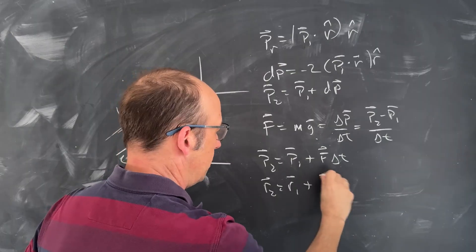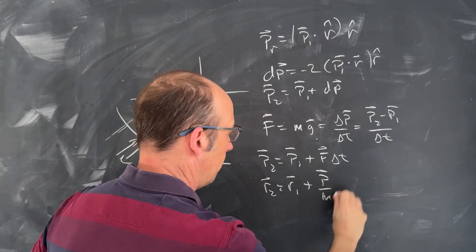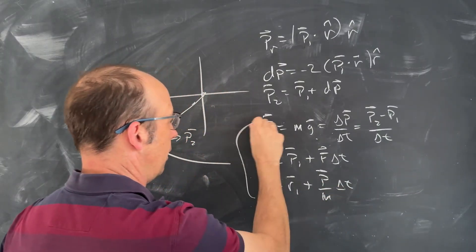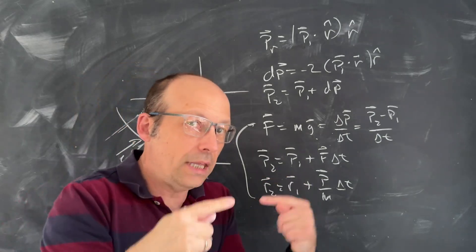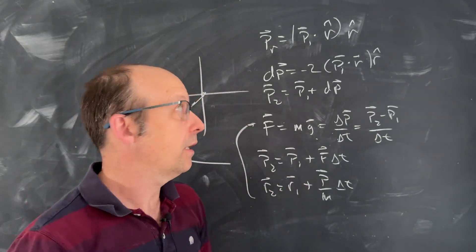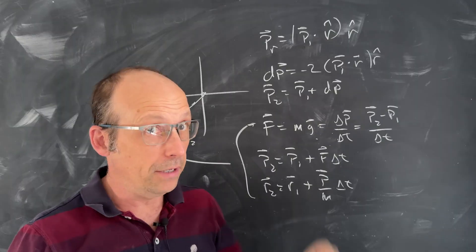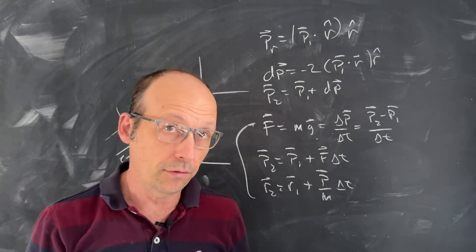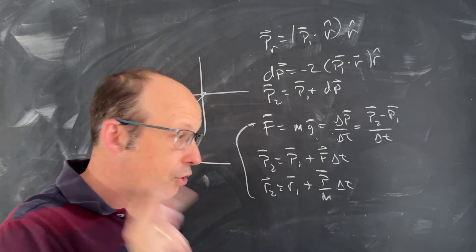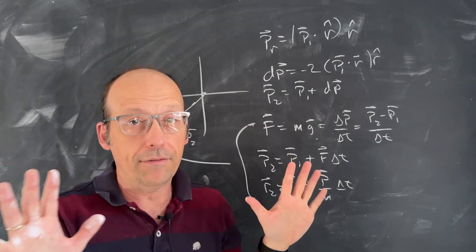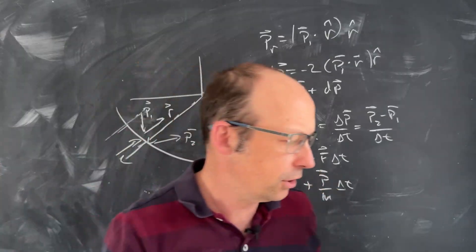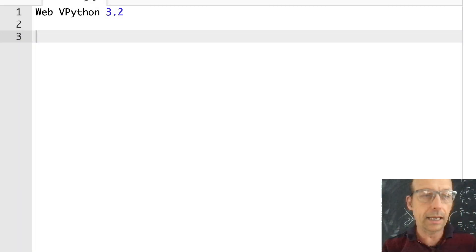And then I can use the same idea to update the position. r2 is r1 plus p over m delta t. And that is do it again. I keep on doing that, checking each time to see if it collided with the wall, and then updating the momentum based on that thing. And then I'll have two of those and see if they collide. Let's just make two balls and just do gravity, and then we'll add on different pieces. So let's just jump into Python and get started.